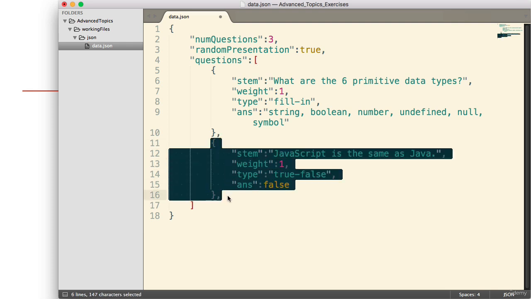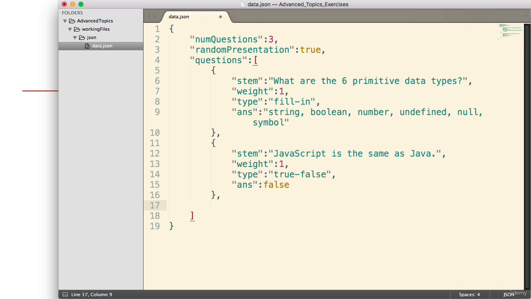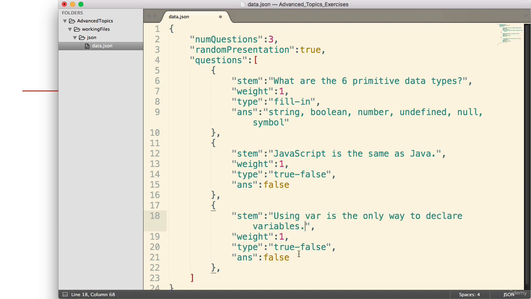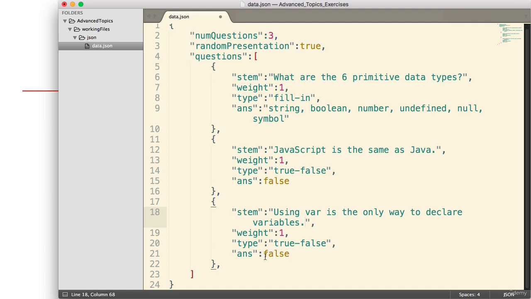And then one more question. Let me copy in the stem for this question. Weight of 1, it is a true, false, and it's also false, the answer for that. I don't have any more questions, so I'm going to remove the comma at the end of that object.